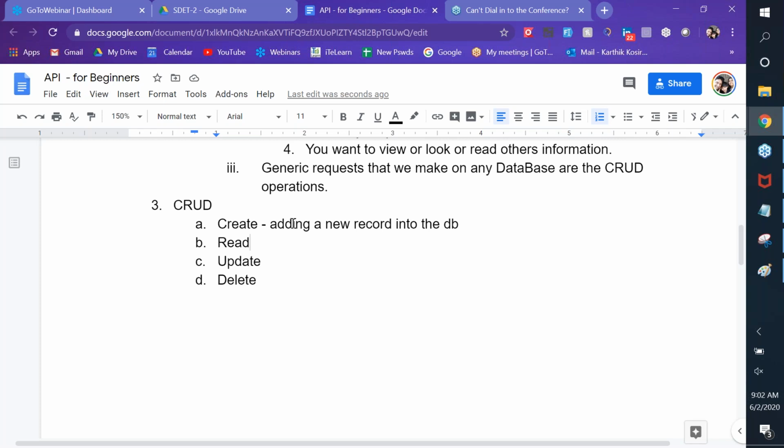A new user is also a record. The next is just to view, maybe a public or private record, depending on your sign-in and authentication. What is it that you could do?